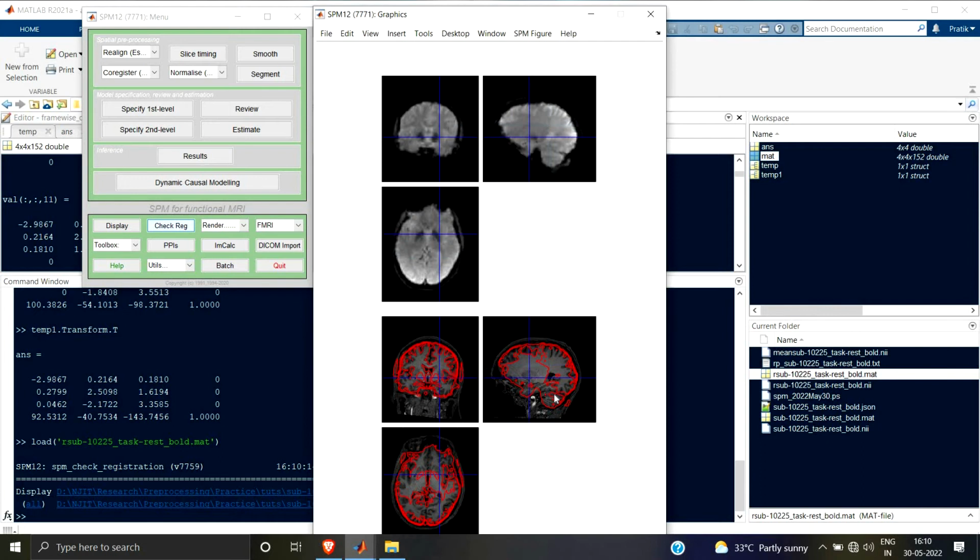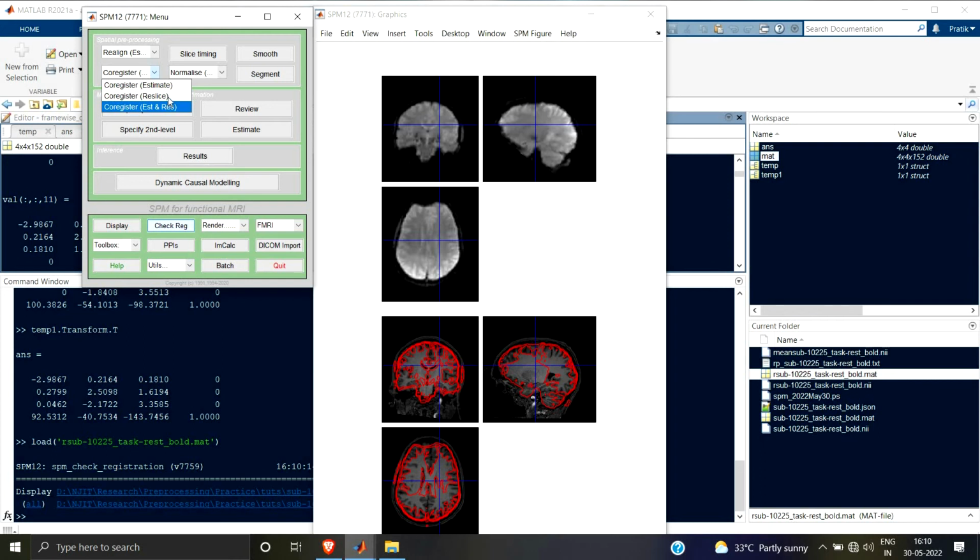You can see the beauty over here. So this is the main co-registration step, and also you can understand we have just estimated. We did not use reslice or estimate and reslice over here. We just used estimate. I'll also show you what happens when you use reslice.